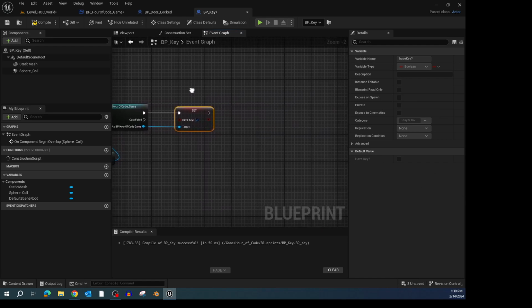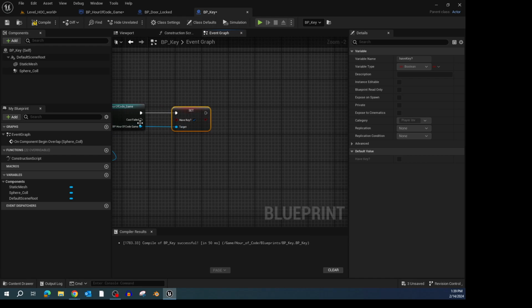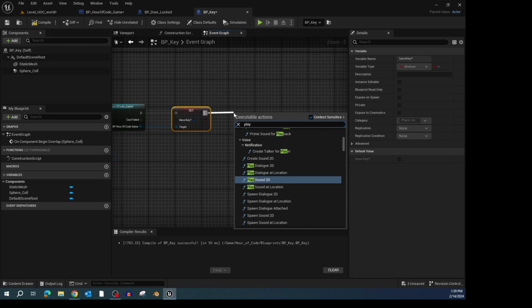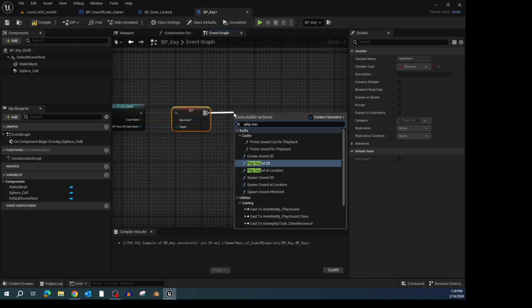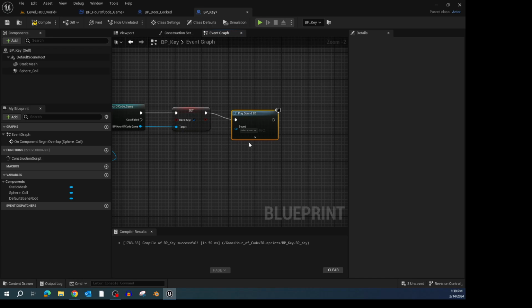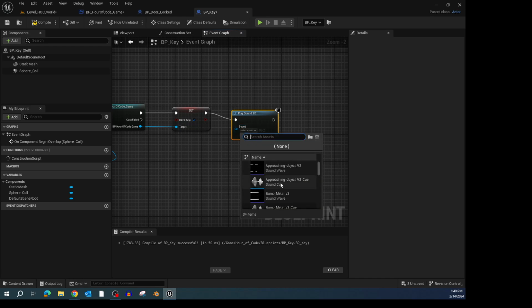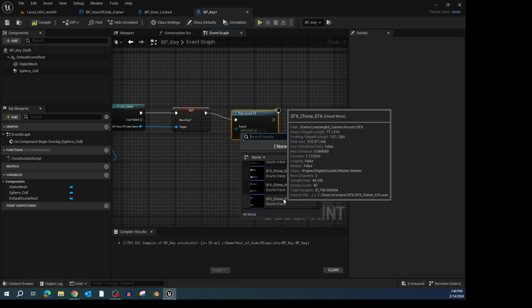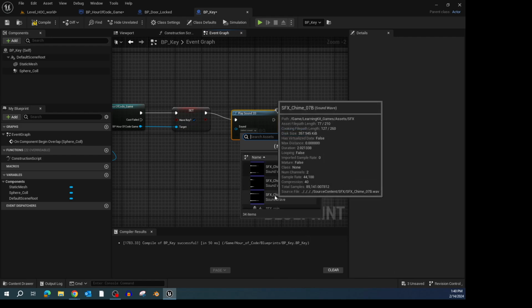And then after we send the information to the game showing that we have the key, let's play a sound. And we did this in the other lesson, Play Sound. And let's go ahead and play sound all around the game. Remember yesterday we played it just in the player location. So I'm going to go ahead and pick a sound. It doesn't really matter which one. I'll click this chime.